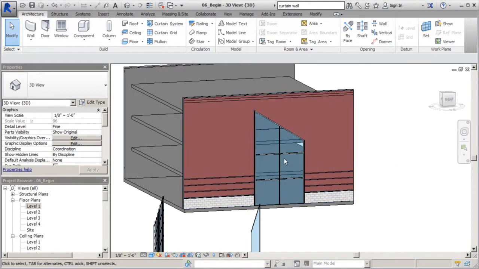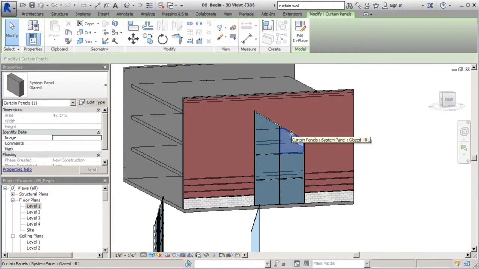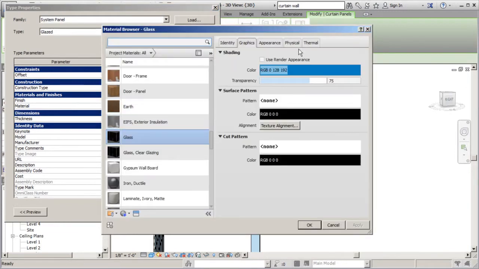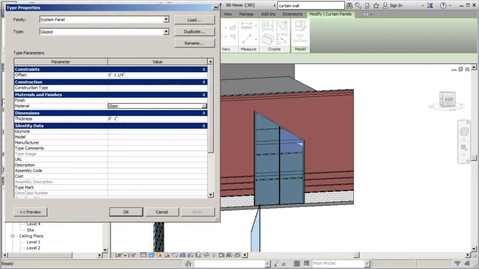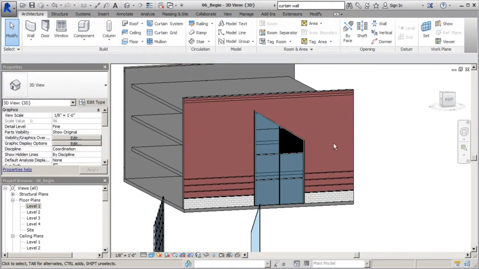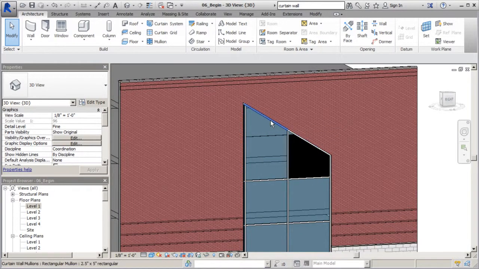And again, if you want to come in here and change a color or panel, or color some panels, just simply tab till you get the panel you want. Let's say we want a different color for these top panels. Again, we'll select it, edit type, we'll come in here, change its material. Actually, we could probably go with the material that we already have. We'll go with our spandrel system, and we'll blacken that out. So we'll do the same thing to the top. And again, its technique is exactly the same. Just tabbing, finding the location, or the panel we want to actually manipulate.